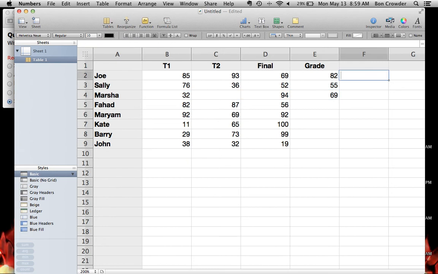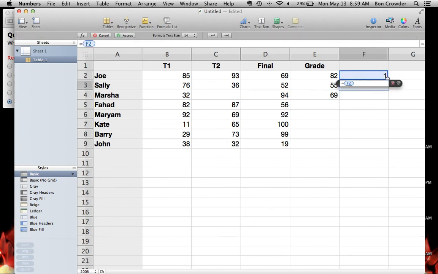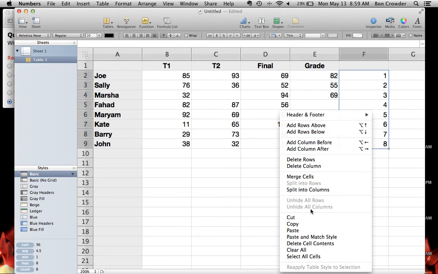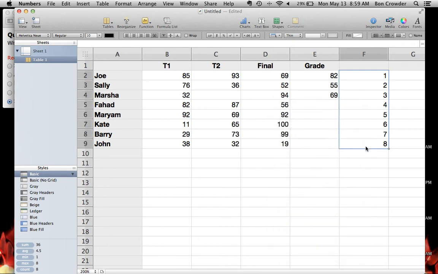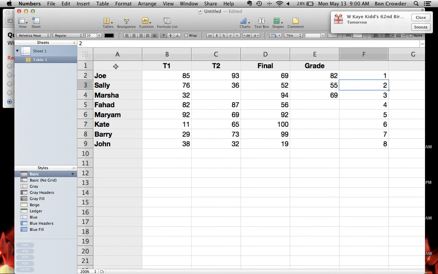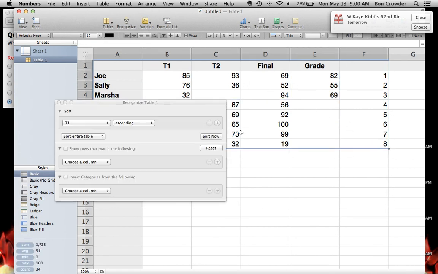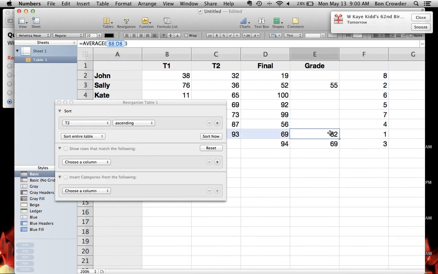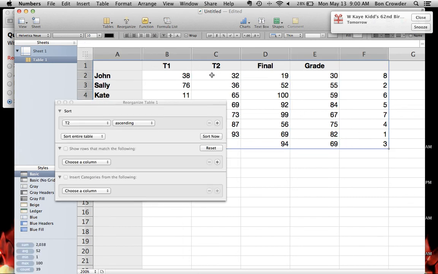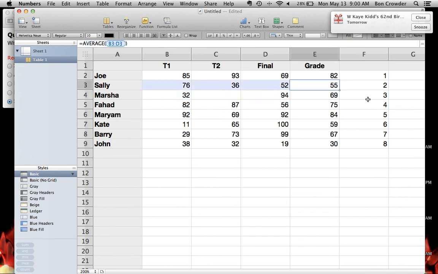So far my workaround is to do this and then copy these down, and then I'll copy that, and this is the good part, when I paste these, now they're actually regular numbers. Then I sort this thing by test two. So now I can copy this formula all the way up, and then I resort by column F, and then I have what I need with that formula skipped.